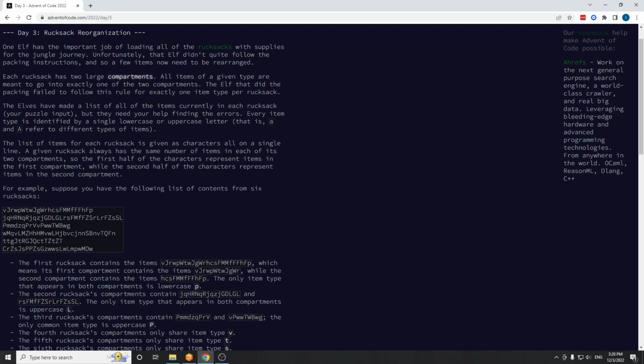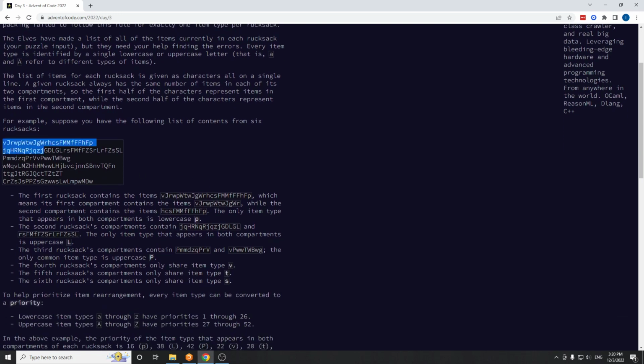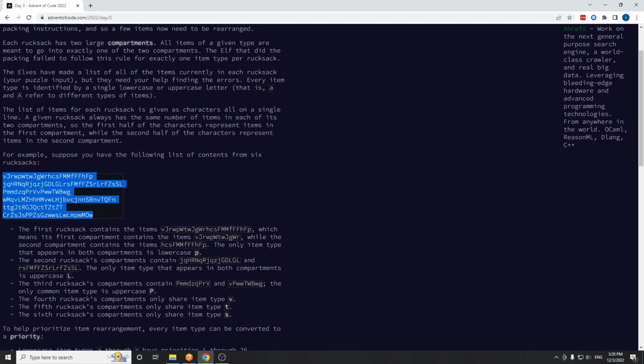So we have some elves carrying rucksacks that have 2 compartments. Our input is basically a list of lines with a jumble of letters. And the compartments for part 1, you basically just split the string in half. So the first half will be one compartment and the second half will be a different compartment.